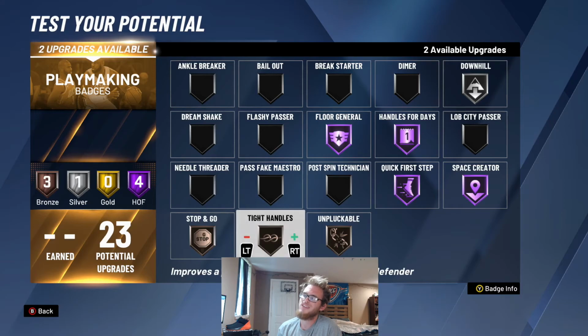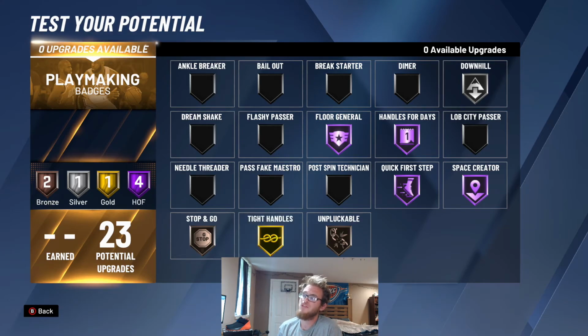What I'm going to do is I'm going to add Stop and Go, Tight Handles, and Unpluckable all into bronze, and I'm also going to take Tight Handles up to gold. But again, you could divvy those up however you'd like. But that's what I would do for those. You could possibly put on Lob City Passer if you feel like you can't throw lobs consistently. But other than that, this is probably what I would do for these playmaking badges.